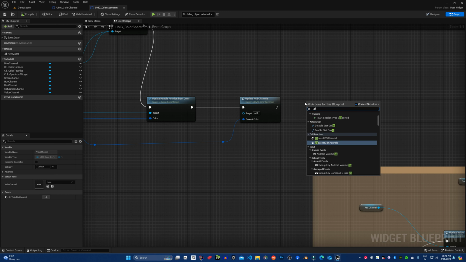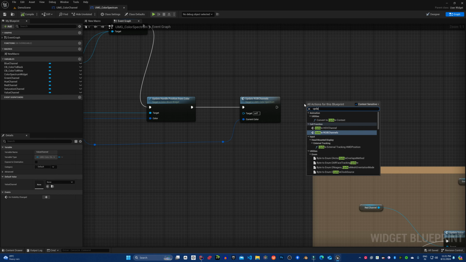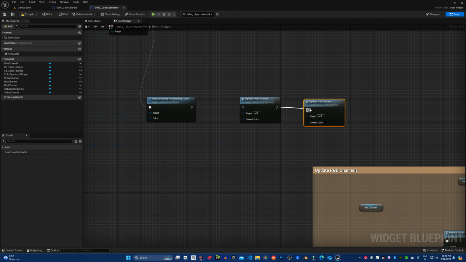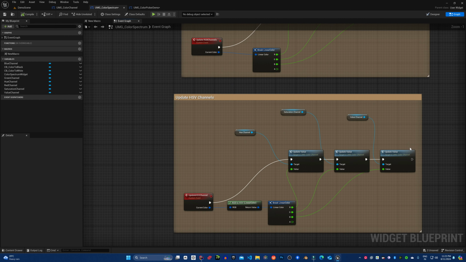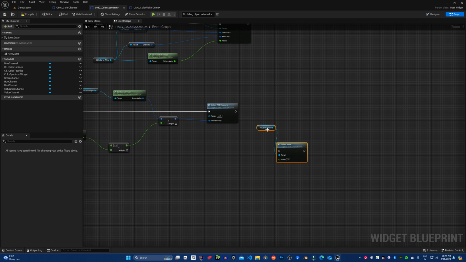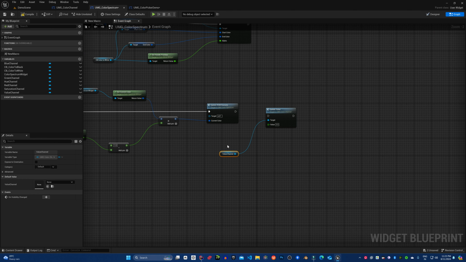So here I am going to call our event update HSV channel. Yeah, so the slider values are correctly updated when I'm changing the color. Only the value component of the HSV is not updated with the color to black. So I will implement that by calling this function update value for our value channel when the color to black color change event is triggered.